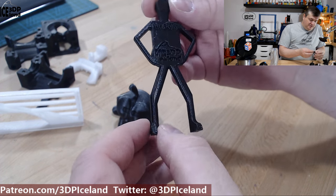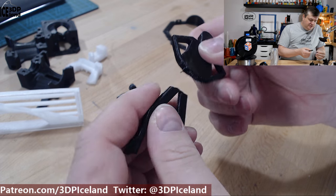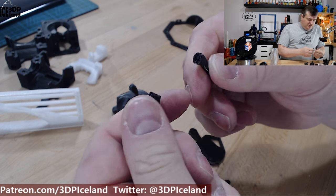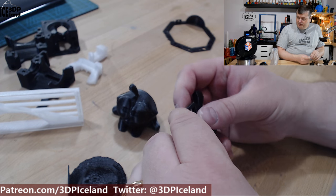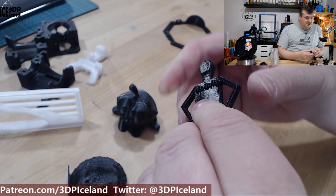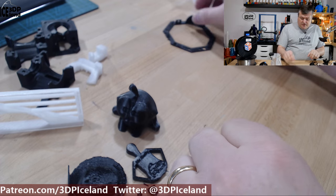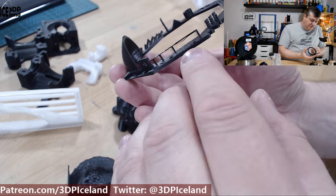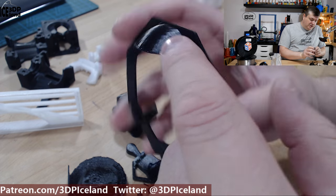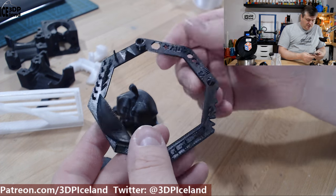Here's Mr. Belly and it came out excellent, no issues. The strength and layer adhesion is maybe not very good — that's maybe the only complaint. It's not very difficult to break apart. You might get better layer adhesion printing at some other temperatures, but this was coming out looking good at the temperature settings I was using — printing at 235 degrees. For this test print it came out excellent also. The bridging here had a small issue. In the overhang it came out excellent, and a small amount of stringing. But the dome came out great and no issues, and the surface finish on the back of the dome also excellent.